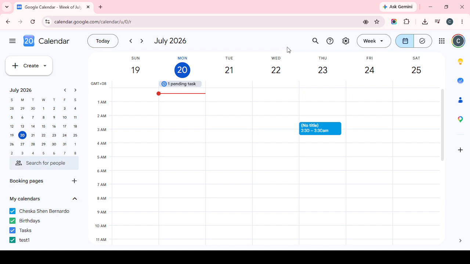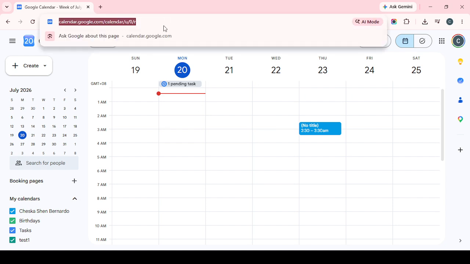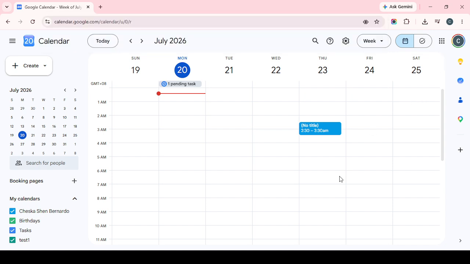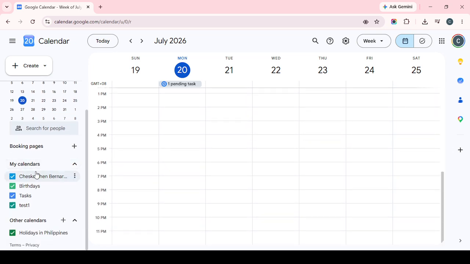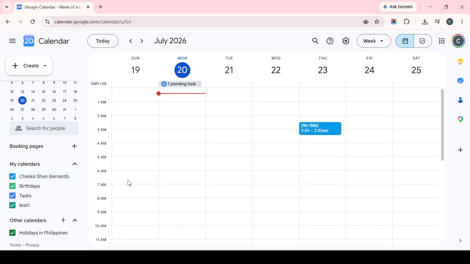Make sure you're on the calendar view where you can clearly see your schedule and the event you want to update. This could be a day view, a week view, or another timeline style layout as long as the event block is visible on the screen. Taking a moment to confirm you're in the correct calendar and on the correct date can help prevent editing the wrong event by mistake. Once Google Calendar is open, look for the specific date and time block entry where you want to invite your associates.